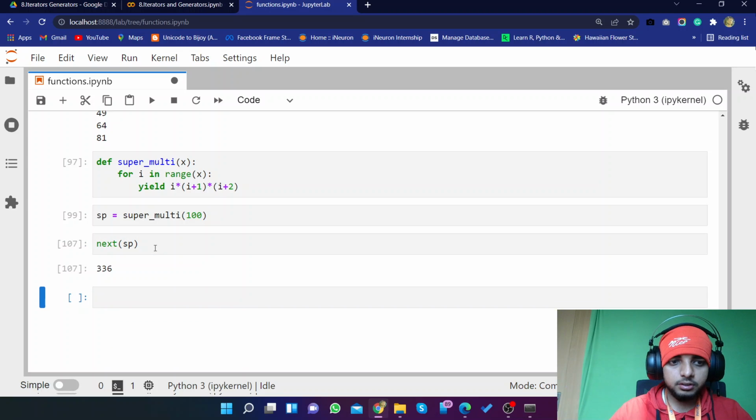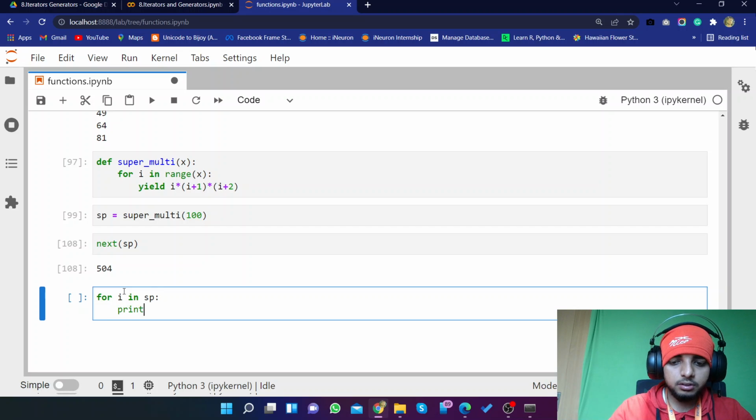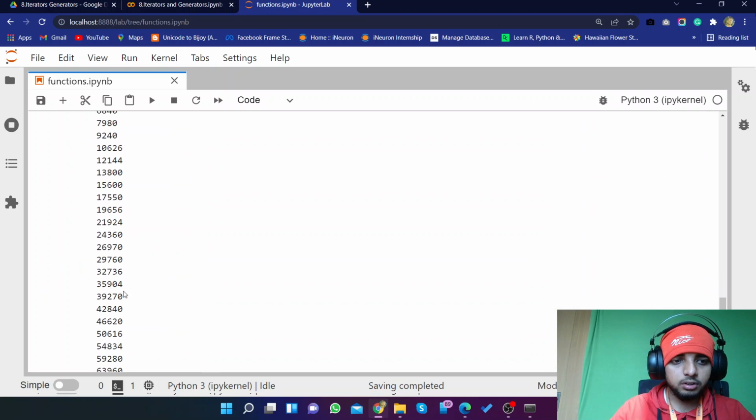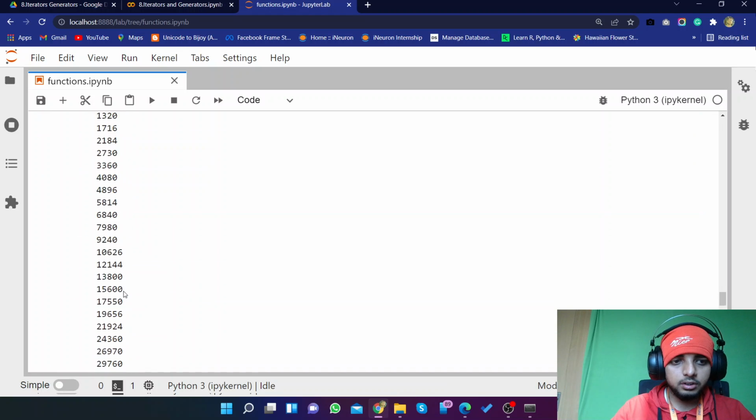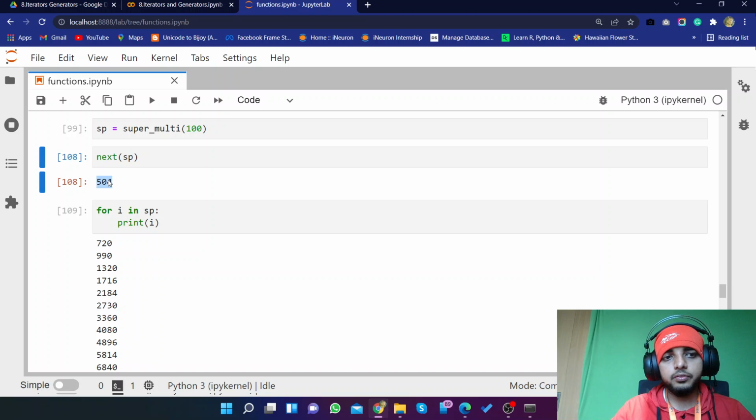You can see, and all the values you can print like this, right? See all the values we have here. So isn't it amazing that instead of storing all the values, we are storing one data for every execution. So that is very useful when we have a large set of data. So that is when we have to use yield. We also can use it in some other functions when we need only one data at a time. So that is also very helpful.